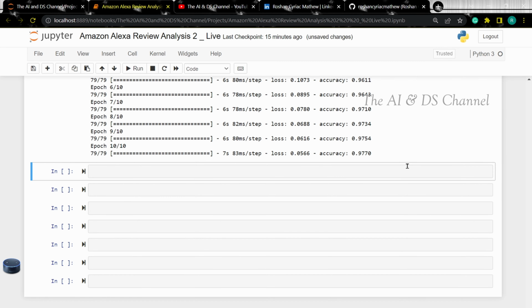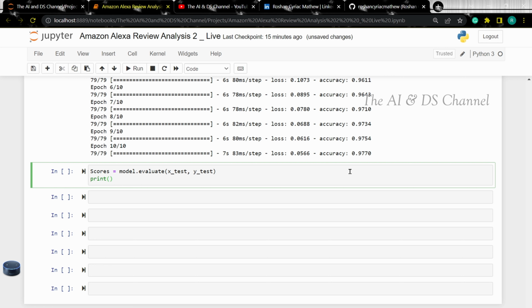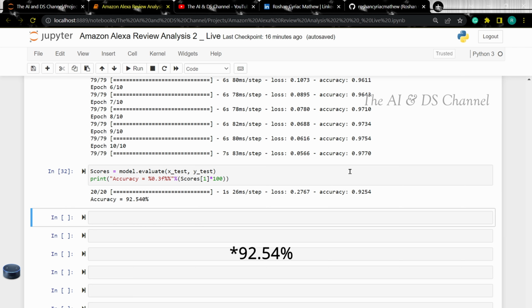Now let's evaluate the model on the test data. So this model gives an accuracy of 92.06%. Finally, let's plot the training curve for the model loss and accuracy.